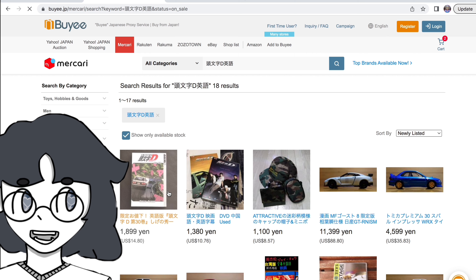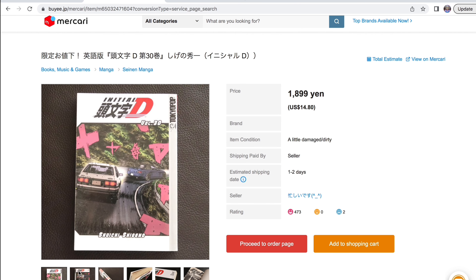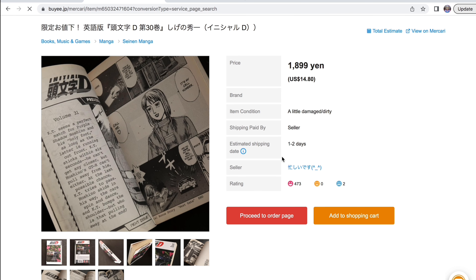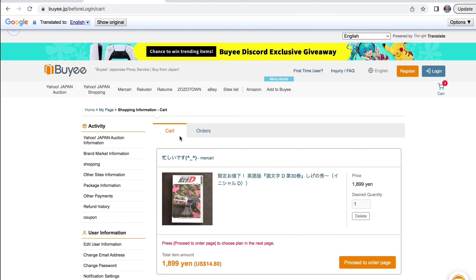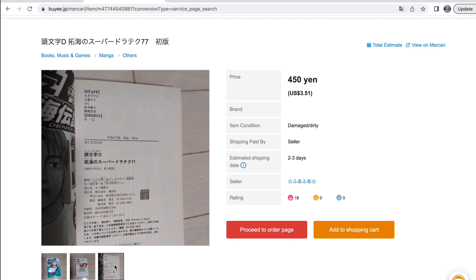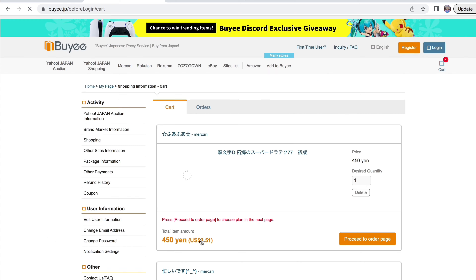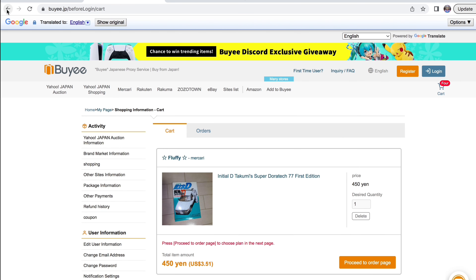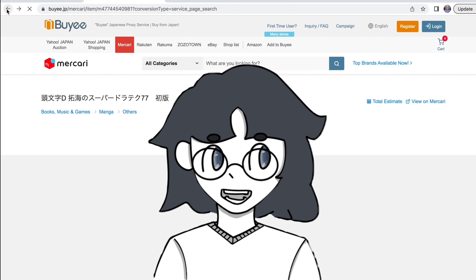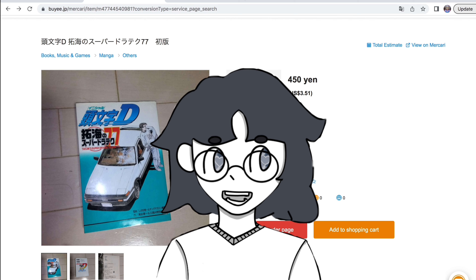Oh my god we are lucky! I have volume 27 but I don't have 30, so we're adding that to cart definitely. I just love Initial D so much. I think this might be an art book — this looks good. I'm gonna add it to cart because I don't know what it is. Sometimes you just have to get a surprise for yourself. Is it gonna be a light novel I can't read, or is it gonna be a guidebook, or a guidebook with some art book pages? We don't know.